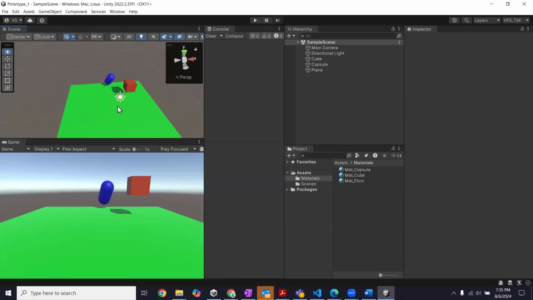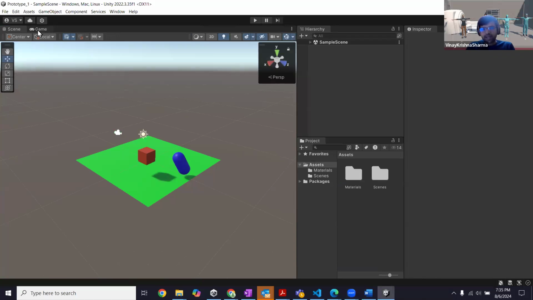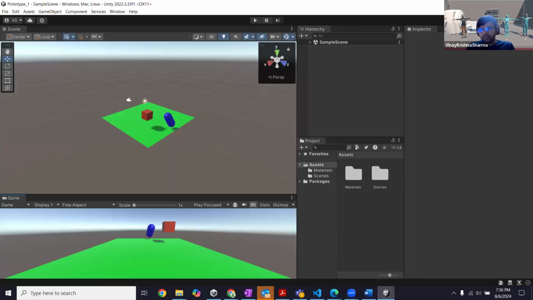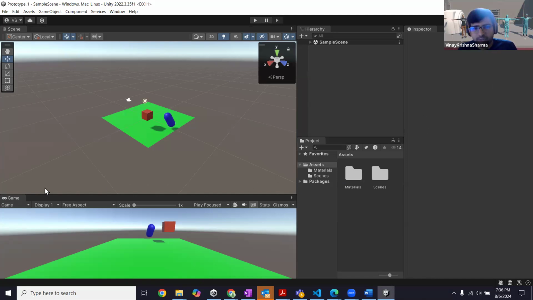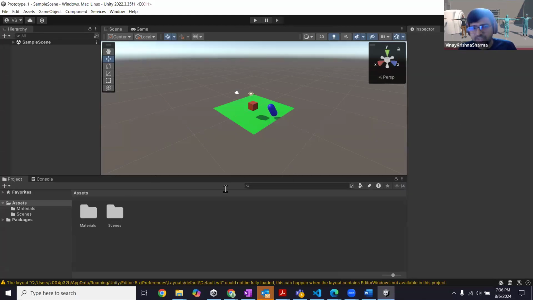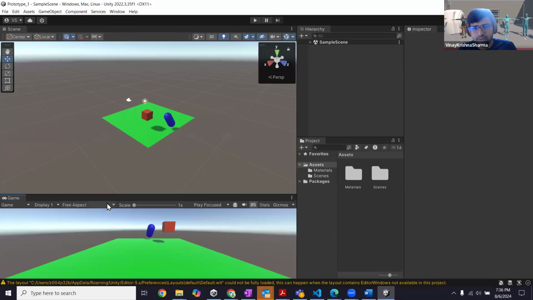Thank you. Also, Vinay, can you help us arrange the layout that you have? Because we have different layouts here. What you can do is choose the tall layout, tab the game window at the bottom, and then save the layout with your name. I have saved it as VKS tall. I'll show it again. You go to the default layout, which is the layout you must be seeing right now. Go to this top right corner, click on tall, then tab this game window at the bottom.